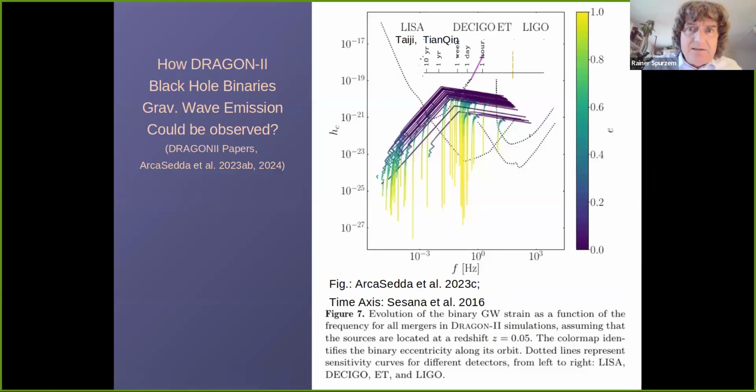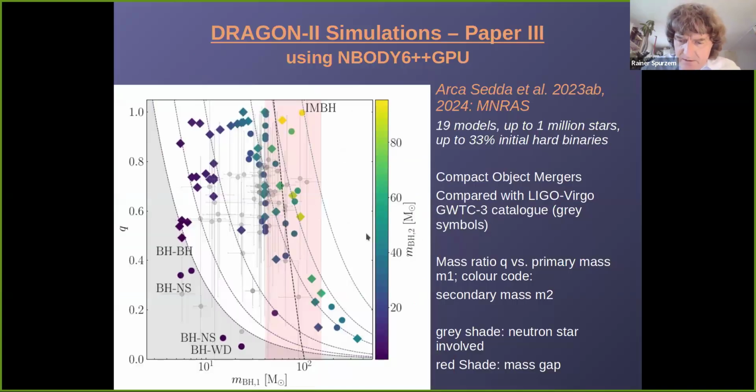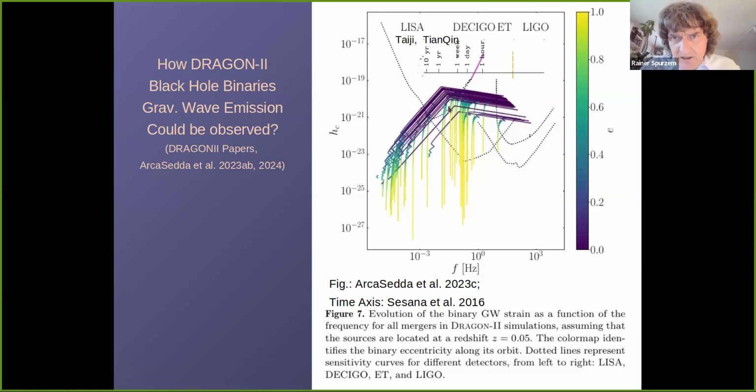Yeah, and now here's a counterpart of what you have seen before from Alberto's paper, where I put just this one line. And now from the Dragon 2 simulations, we have here the evolution of all our binaries in the diagram, going from millihertz LISA to LIGO, with DECIGO also here in the middle. They start eccentric, then become nearly circular and then go over here into LIGO-Virgo. And then we don't follow the final merger. We just let them merge, the timescale is of the order of a few days, I think.